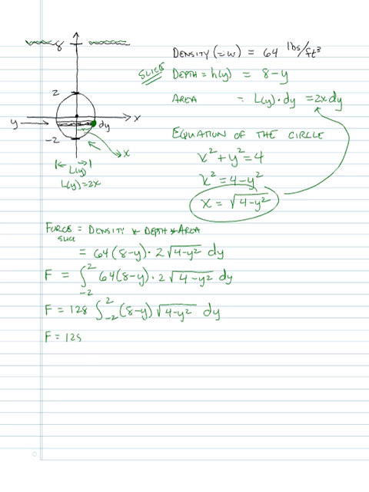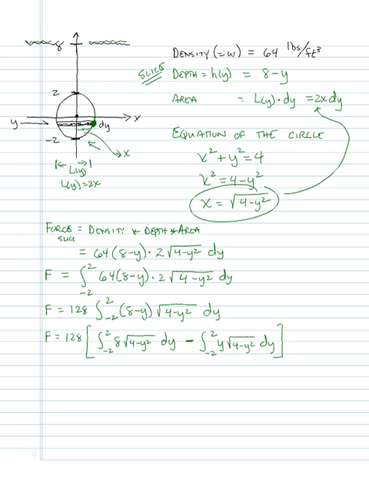Well, I have 128 times. Now, the first integral will be the integral from -2 to 2 of 8 times the square root of 4 minus y squared. I'm really leaving out a step, because first I would do the distribution of that square root, and I'd see that I'd have 8 times square root minus y times square root. And it's that I'm breaking apart into 2 integrals. So I'll say minus the integral from -2 to 2 of y times the square root of 4 minus y squared. Now let me tell you why I've done this.